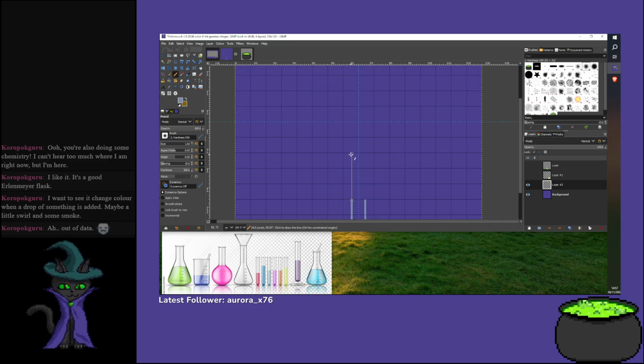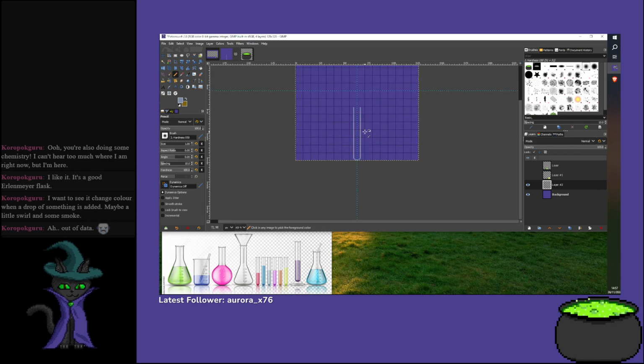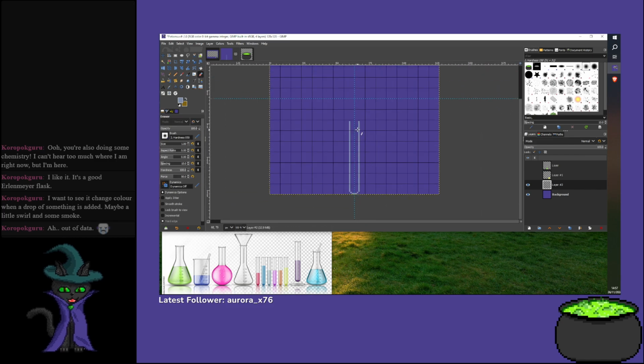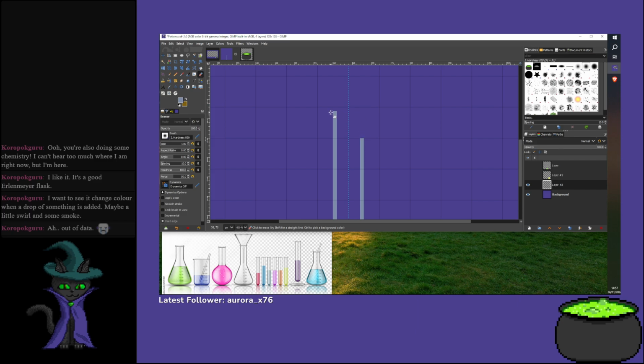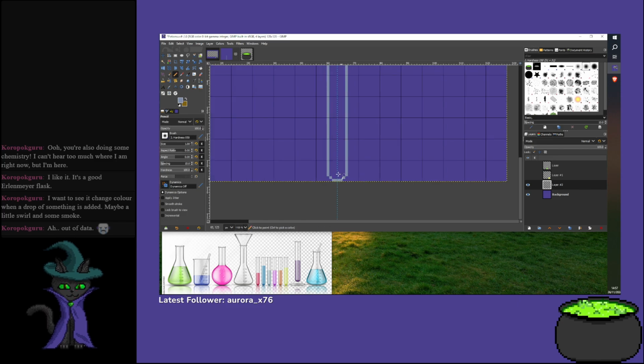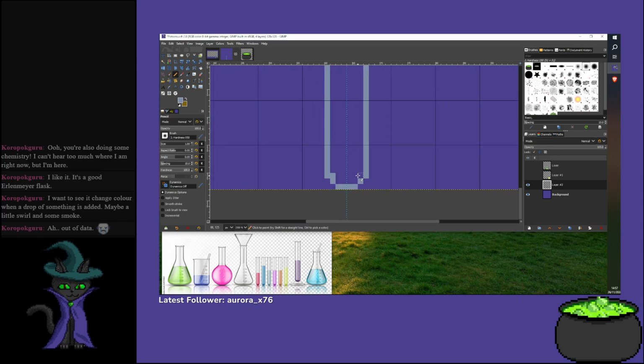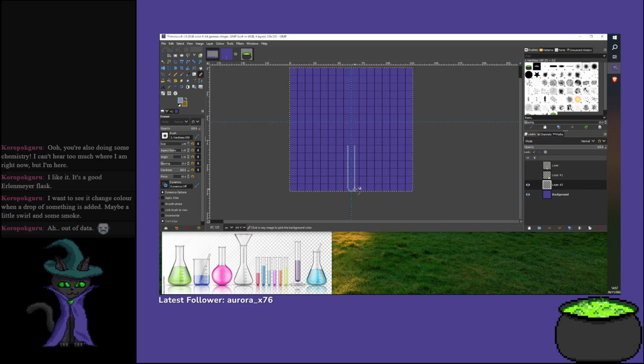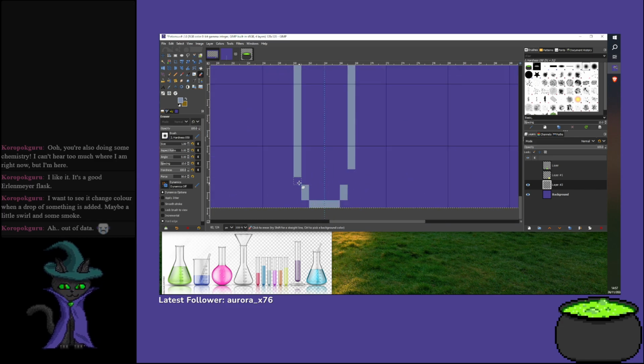Taller than these. Seems a little tall. We'll cut it down to here. And we'll make it a little bit more. 1, 2.